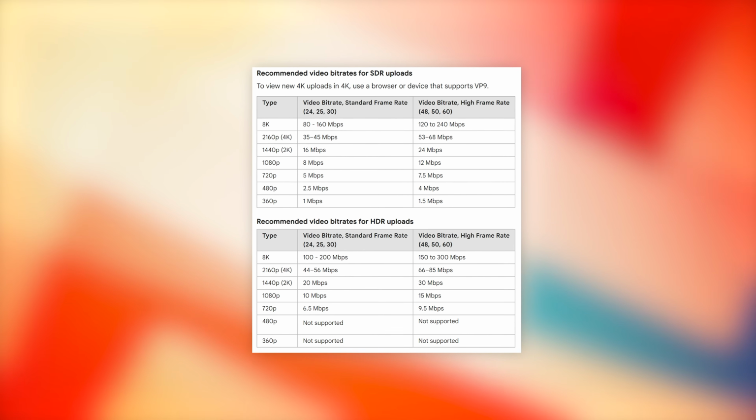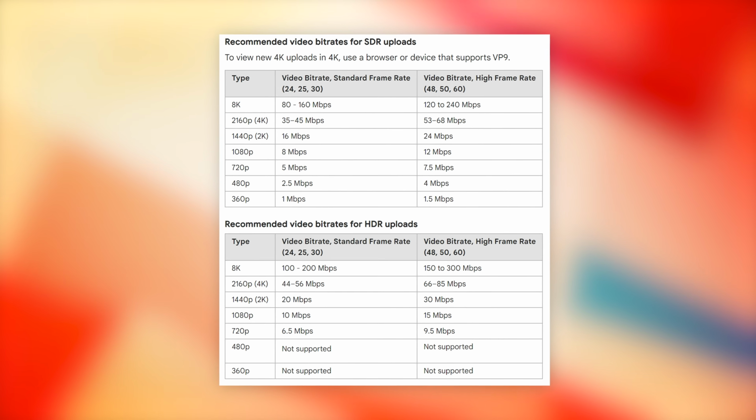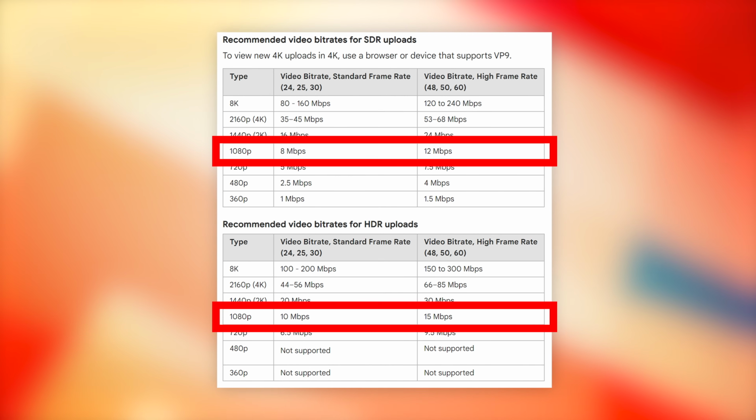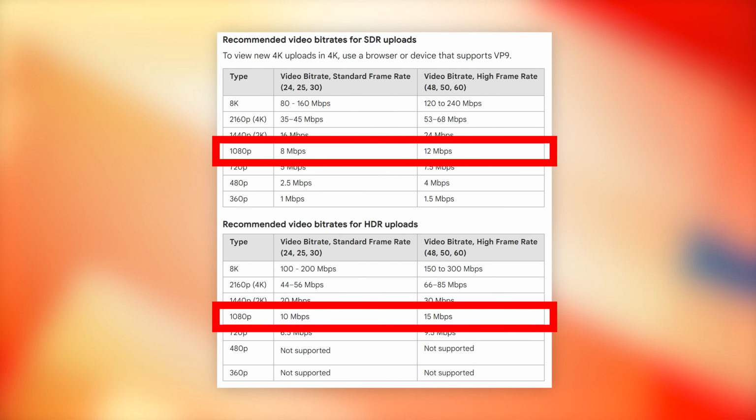And now it's time for the ultimate trick. We're going to increase your export speed drastically. First, take a look at this chart from YouTube. When uploading a 1080p video, you can export your videos at a certain bitrate. If you go higher than that, you won't even see any difference on YouTube. Often Premiere uses a much higher bitrate, which makes the export time longer.